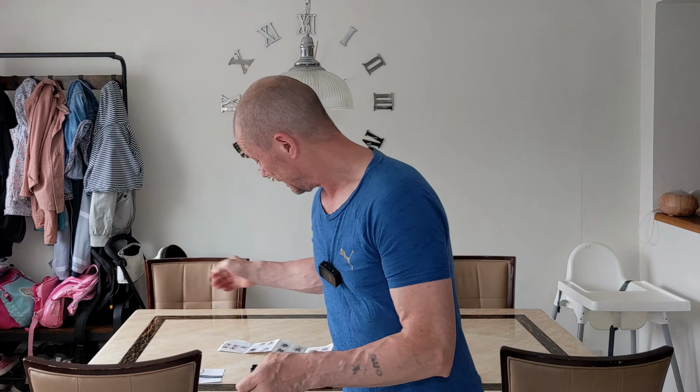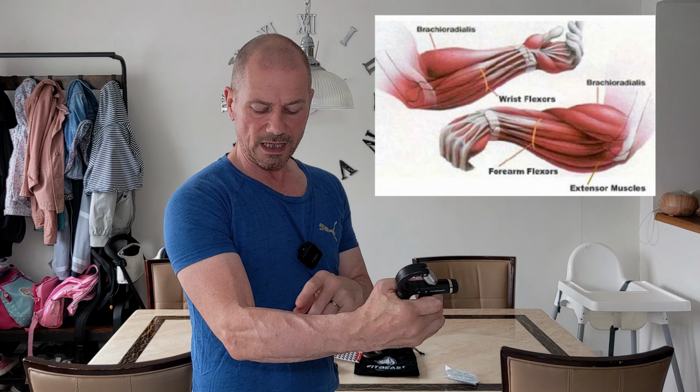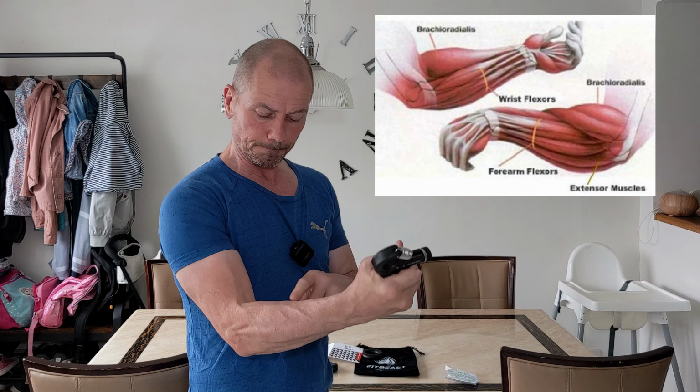So what muscles does it work? Well, when you're using these things, there's so many muscles you're using in the forearm. It's too many to name. But the main ones are the wrist and forearm flexors, these ones here, and the forearm extensors here.